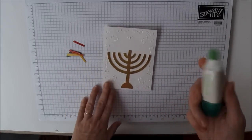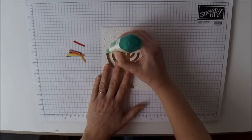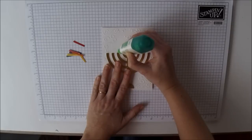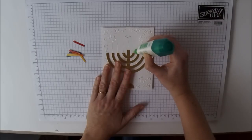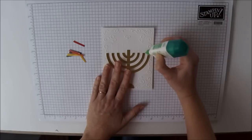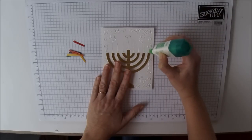And I'm going to use this Tombow, and I'm just going to draw some thin lines right above my candle holders. Just really tiny lines. Now the candles are 1 inch, so I'm kind of doing 1 inch. And one more.